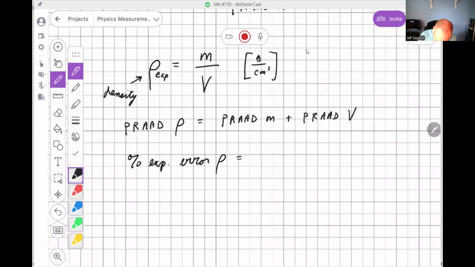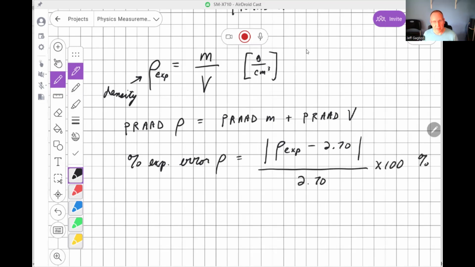So to compute the error, you're going to take your experimental value for your density minus the accepted value, which I'll just write as 2.70. But remember, we don't really care how we subtract that because we're making it positive. So it really doesn't matter what order you subtract in. You're going to take the absolute value. But the key thing is, what do I divide by? What's in the denominator here? It's always going to be the accepted value, right? The accepted theoretical predicted value, which in this case is 2.70. And then to make that ratio a percent, I just multiply by 100, right? So this will end up being a percent. So that'll be your percent experimental error for the density.